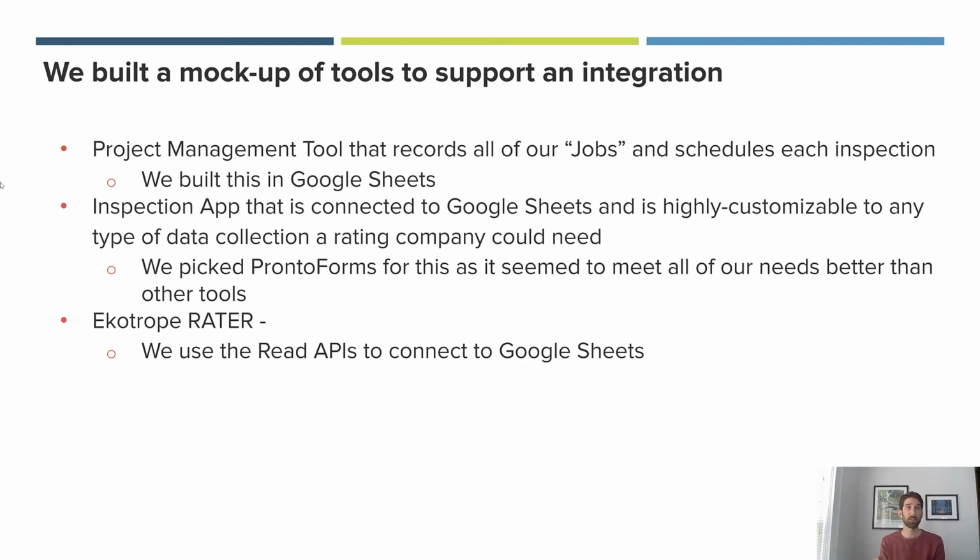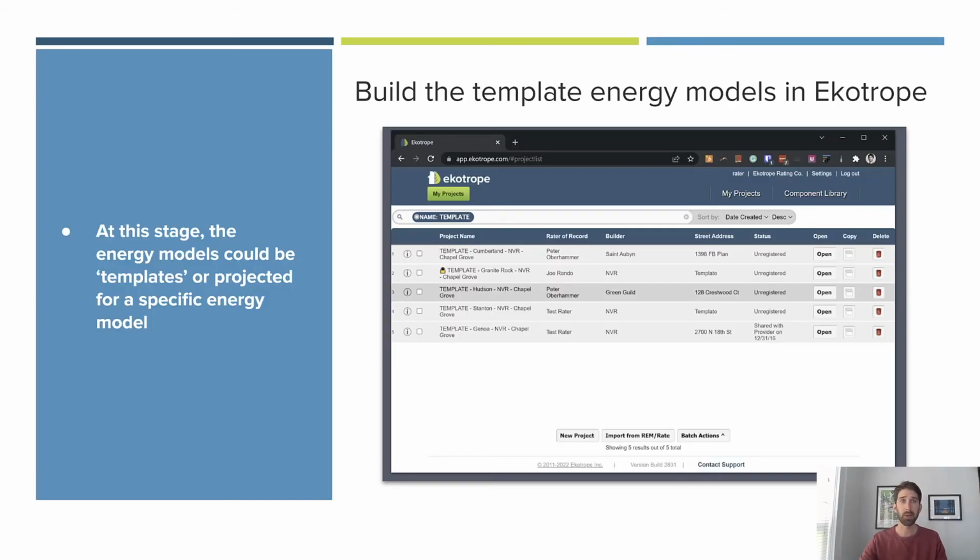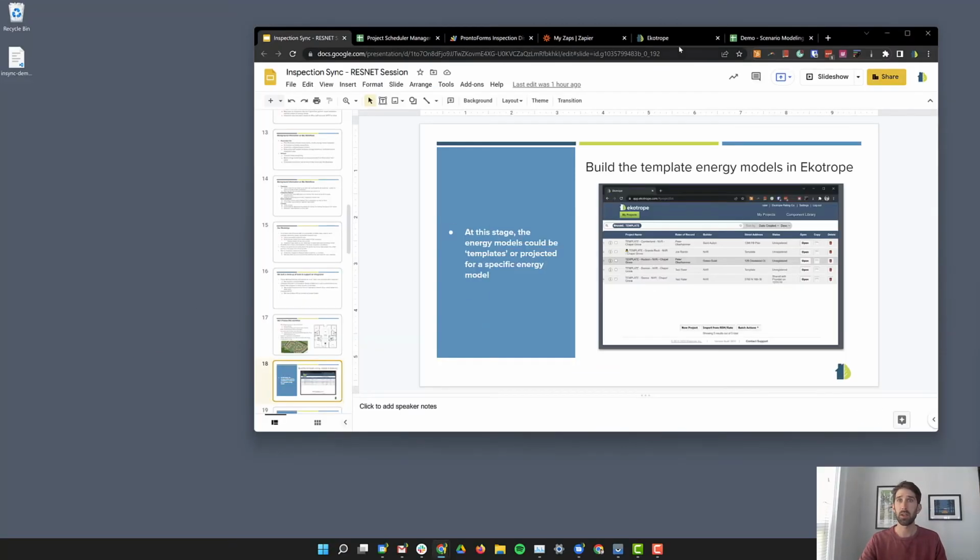All right, so I've built some mock-up tools to support an integration, like I showed you earlier, really quickly. I'm going to show you how that works on the back end, so you have a really strong understanding of what needs to be done, what kind of code needs to be written, and what that complexity is. Then I'm also going to show you how to do it with point-and-click tools, no-code, low-code solutions as well. That way, you don't need to know how to write JavaScript or write a Google script. You can just do it all with a point-and-click user interface. I'm actually going to switch over to show the Ekotrope account.